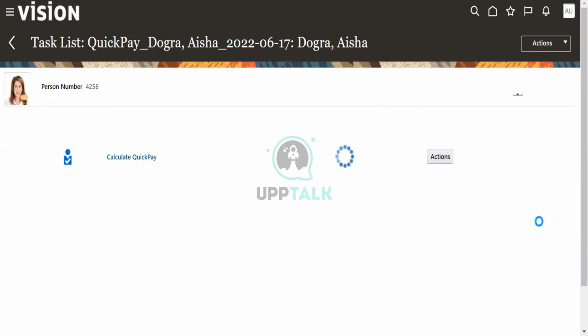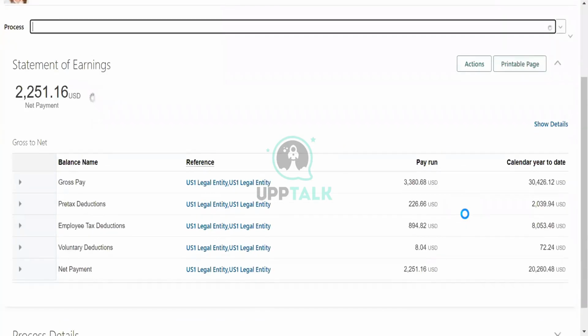Now we can see the statement of earnings, right? This is the gross pay, pre-tax reductions, employee tax reductions, other reductions, net payment.